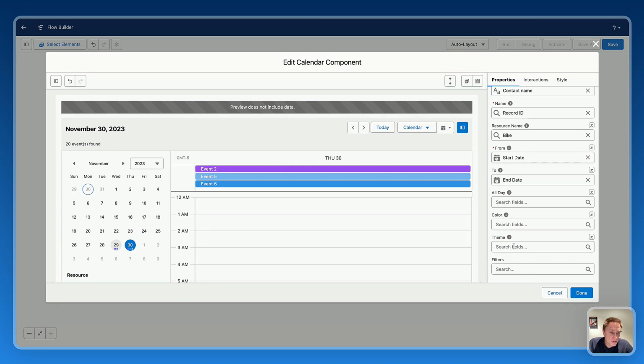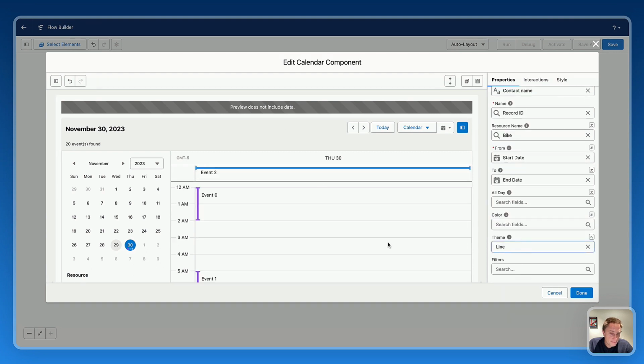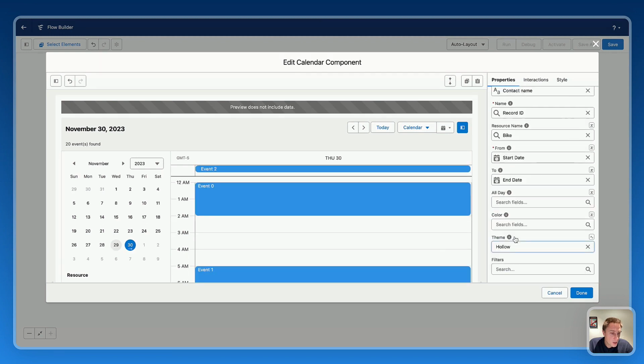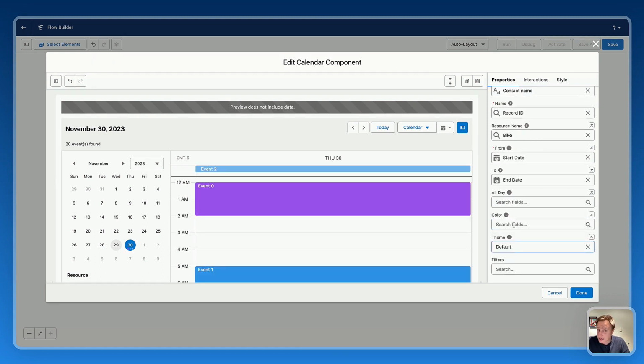If you want, you can also select theme. So you can select variable, manual for the theme. It's really the way you'd like to display the event, like lines, rounded, hollow, default. It's extremely versatile, highly customizable.